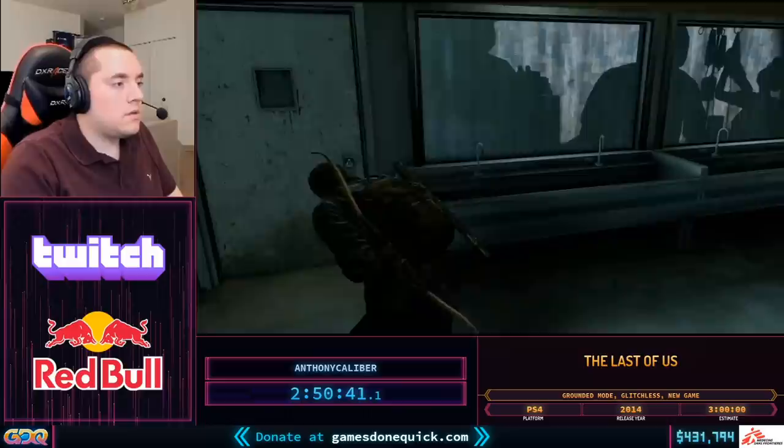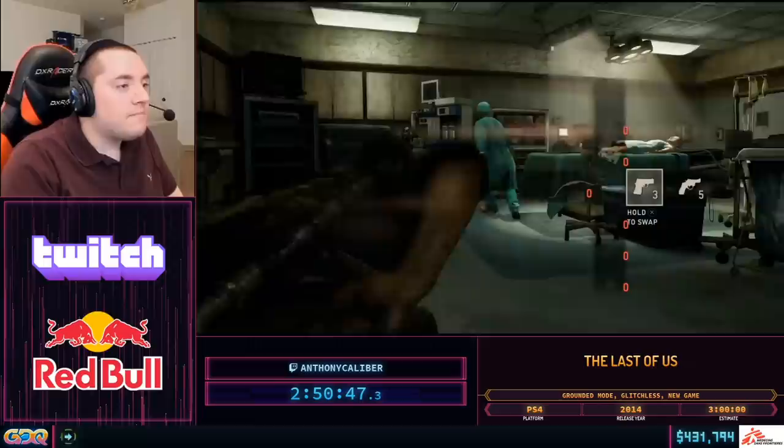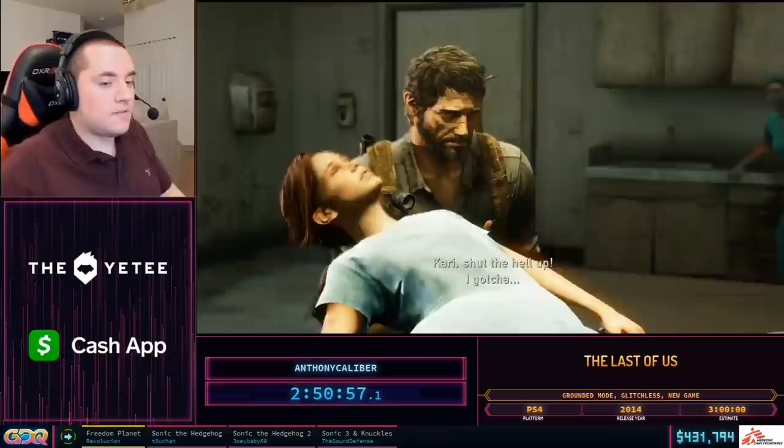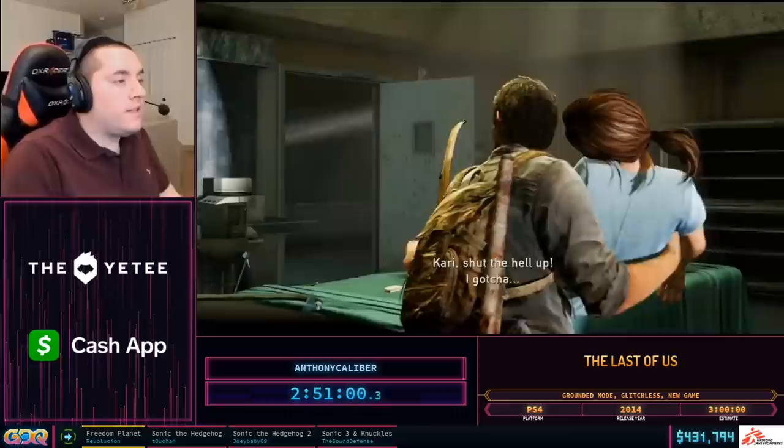To be respectful. What are you doing? Let's not mention this guy's name. I won't let you. You have to kill him. You have to kill the surgeon. Those two are optional. Shut the hell up. I got you. All right, now just run to the elevator. Then Jackson, and then that's it.